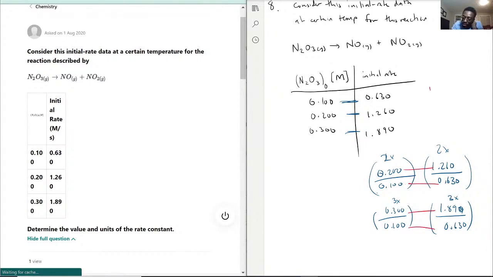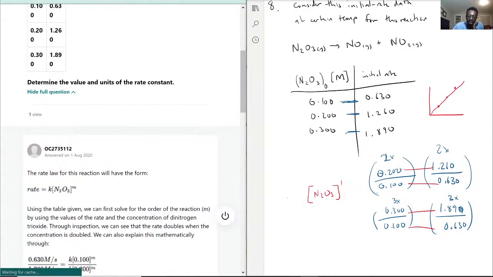Okay, so with that being said, now if you drew a pseudo graph, it will kind of look like this: 1, and then when it was doubled, 2, and was tripled from the 1, 3, and you have kind of a straight line. Okay, let me just draw like that. All right, so with that being said, this is a linear relationship, not an exponential relationship. So that means that the rate is going to be to the power of 1, because the power of 1 is what implies a linear relationship. So really, you have rate equals k times the concentration of N2O3 to the power of 1. Well, actually, sorry, there's something before that, a k times the concentration, but let's see here, there we go, yes. So rate is equal to k times [N2O3] to the 1.